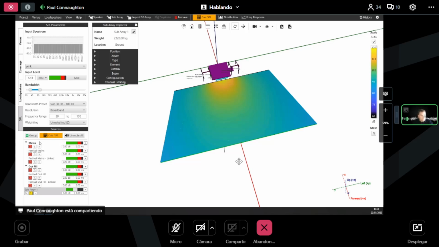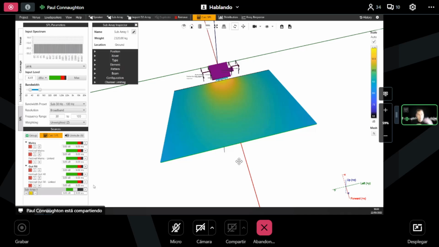You're probably all noticing now that all of the level meters for our arrays, everything but our subs, are showing that they are being overdriven and clipping. This is because we've currently got the input level at a level where we have run out of headroom within our arrays. There is a lot more headroom in our subwoofers than in our arrays. So what we need to do is attenuate the input level so that we can attenuate the whole system to reach the maximum headroom level that we have in any one part of the whole system. That way we can make sure that our system is correctly balanced.